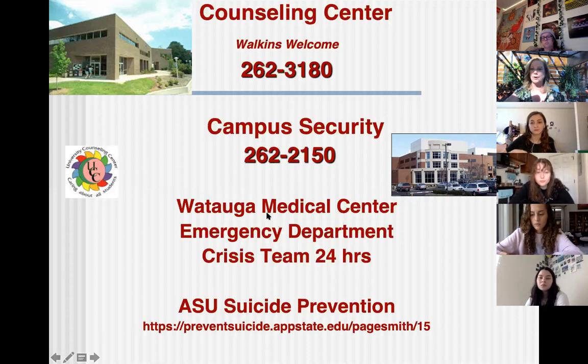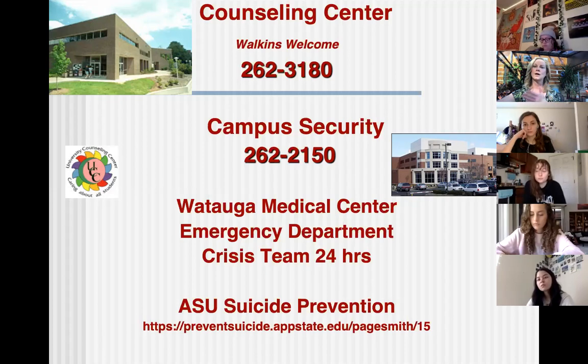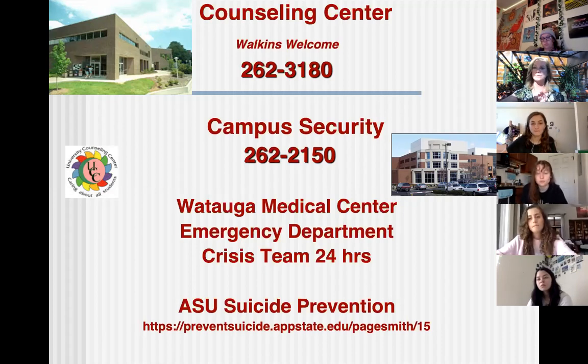Our emergency department at Watauga Medical Center now has a 24/7 crisis team. So they have mental health professionals that are there all the time. So if there is a mental health crisis, a person can go through Watauga's ER and they can get assessed, and they are usually triaged in some way. So assessed and either hospitalized in a psych hospital. Sometimes they are assessed and they create a safety plan, and they're able to discharge them and send them back out. They link individuals to psychiatry resources, psychology, and other behavioral resources. So it's great to know that we've got this 24-hour crisis team. Okay.